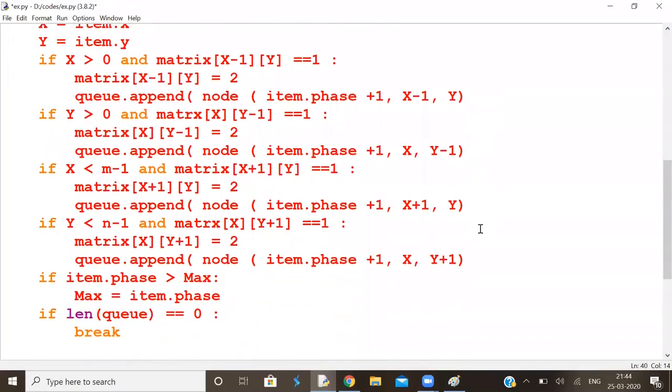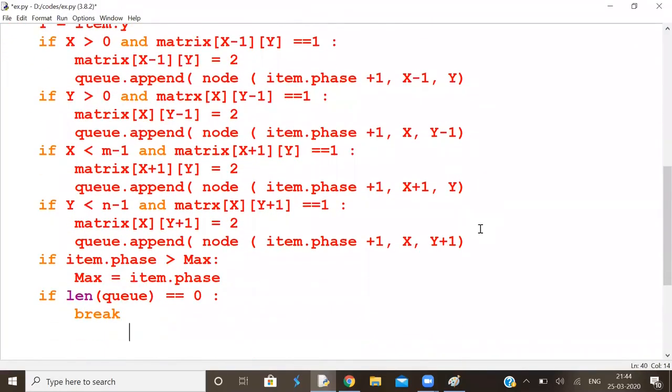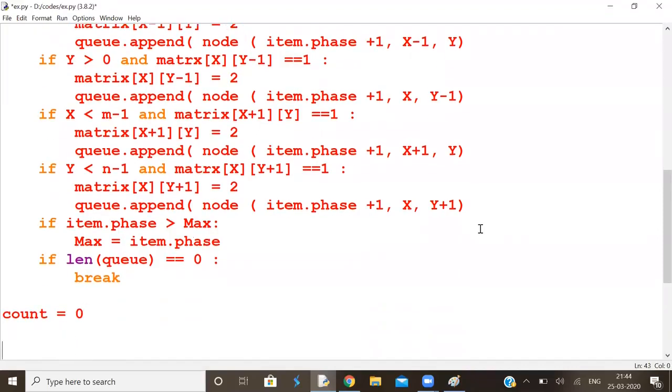So done. Now find out, is there anybody left to be affected? So assume that count is 0. Whenever you get 1, increment count by 1. This is for counting ones.